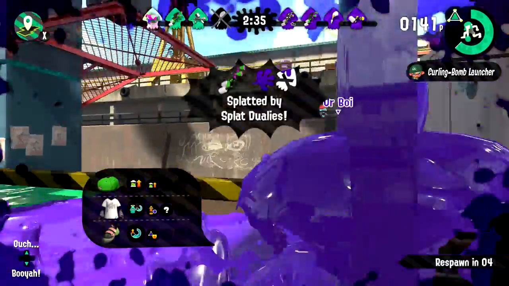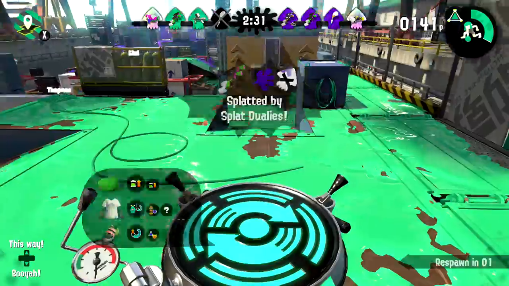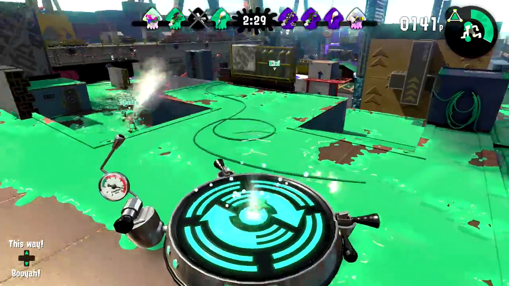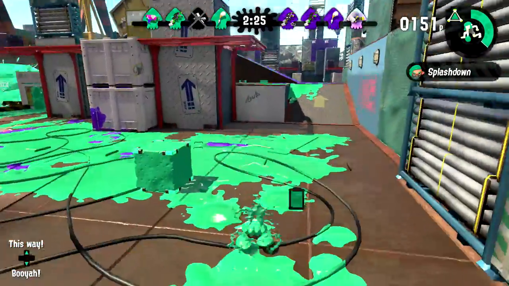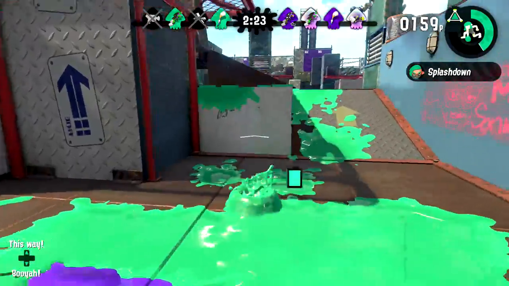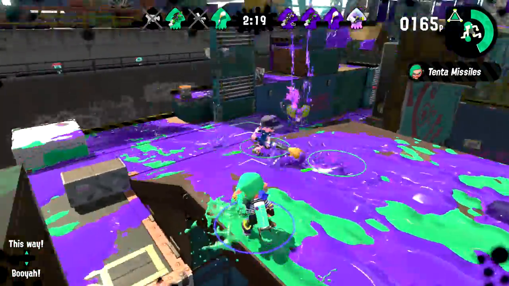But once you get stuck in somebody else's ink, you're done. You're just done. I mean, if I could just jump out of it, I gotta use corners to my advantage and try to get my way around corners a bit more. So let's get across to here. Is it faster to brush around or is it faster to swim around? Oh, that was so weird.